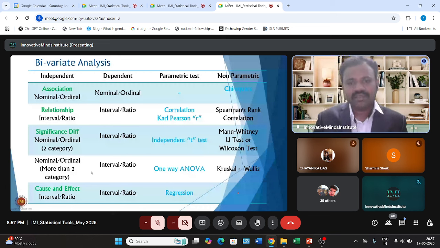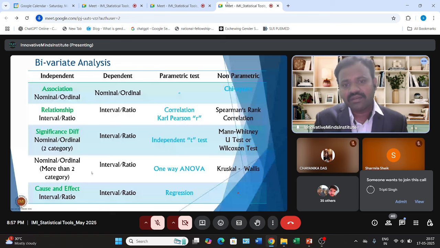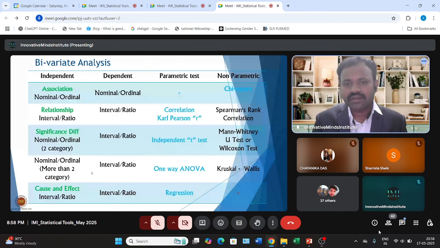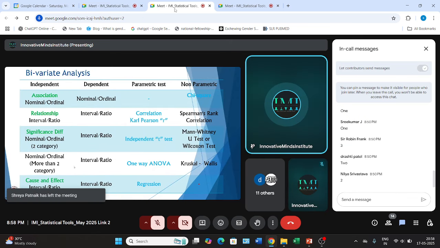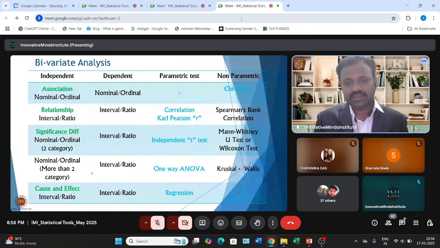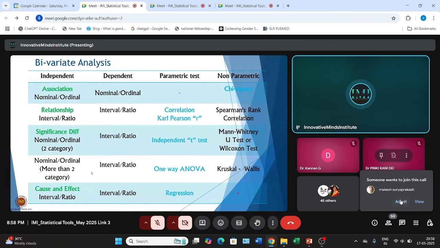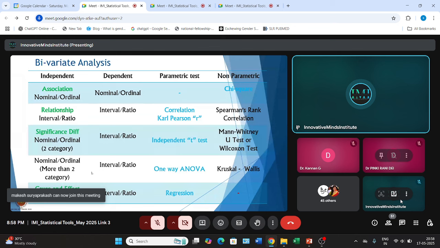Now come to the non-parametric tests. Check whether your variable meets the assumptions. Your dependent variable must meet the assumption of normality. Only the dependent variable, not the independent variable, you can check for normality. If normality is there, you can go ahead with the t-test, otherwise the Mann-Whitney test. Another test is the paired t-test: pre and post difference, whether the pre-test differs from the post-test. Then you have to go for the paired t-test. The equivalent non-parametric test for the paired t-test is the Wilcoxon test.